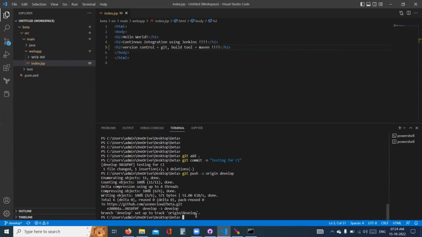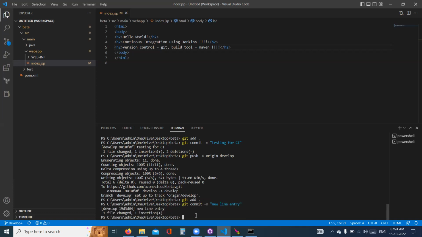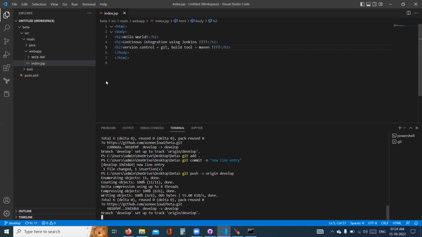I'm submitting the changes. Git add all the changes developer is doing. Git commit. New lines I have entered. Git push the change -u origin develop. Participants, what I have done is the role of a developer. This is what a developer will do. Now I'm done with the developer role.